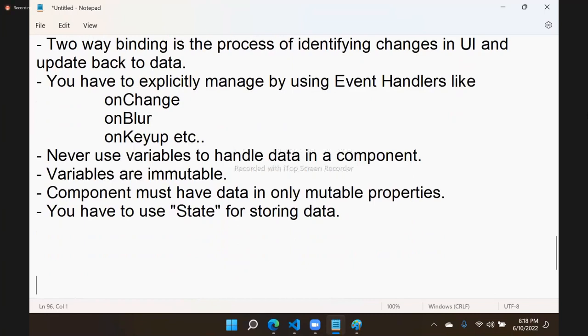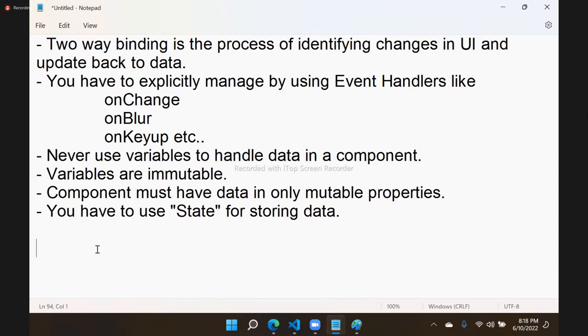You have to use state for storing data. Don't use variables. State is immutable memory where you can store data and use it, and if you want, you can make changes to it. Components do work with variables, but don't prefer them. That is just for practicing with some data, as we discussed in the beginning. But really, you have to handle the state.